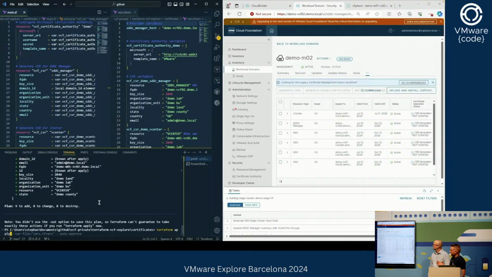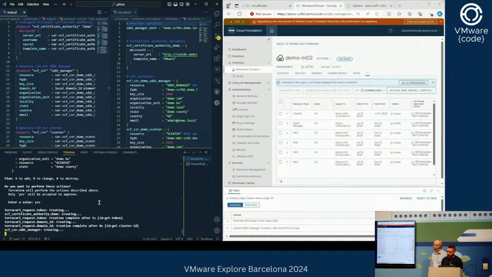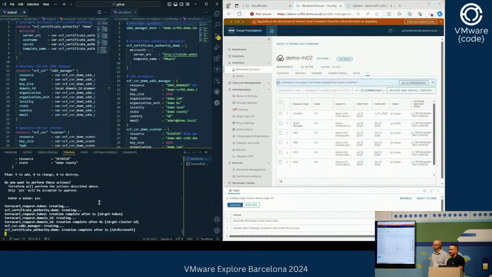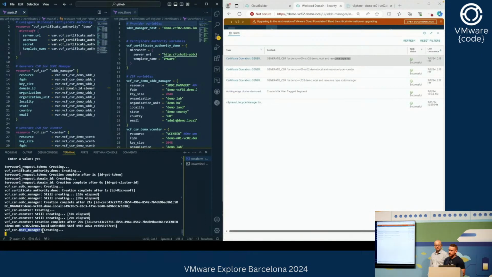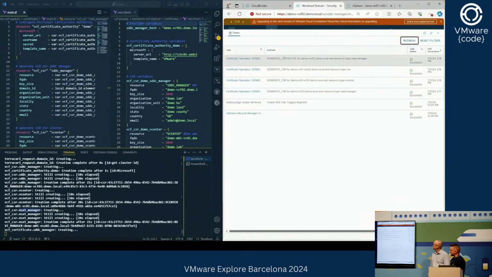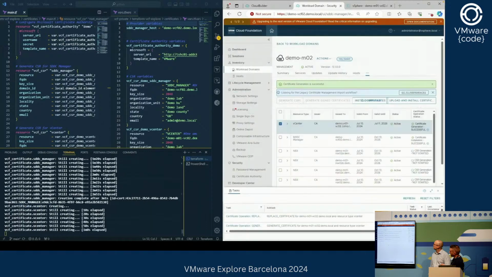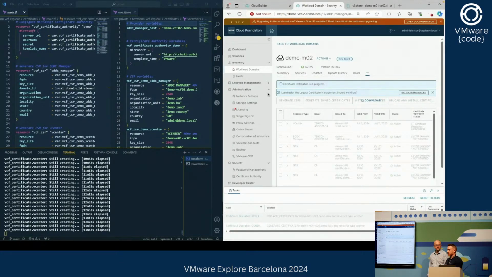So again, what we've got in here is various different resource blocks. Sorry, we're not building a certificate authority. We are configuring a Microsoft certificate authority that already exists into SDDC Manager. We're generating the CSRs that are required, as you can see there on the right. That's now skipped to generating certificates, actually. We generated the CSRs, we then pass those CSRs into the CA, certificates came back to SDDC Manager, and it's now deploying them.